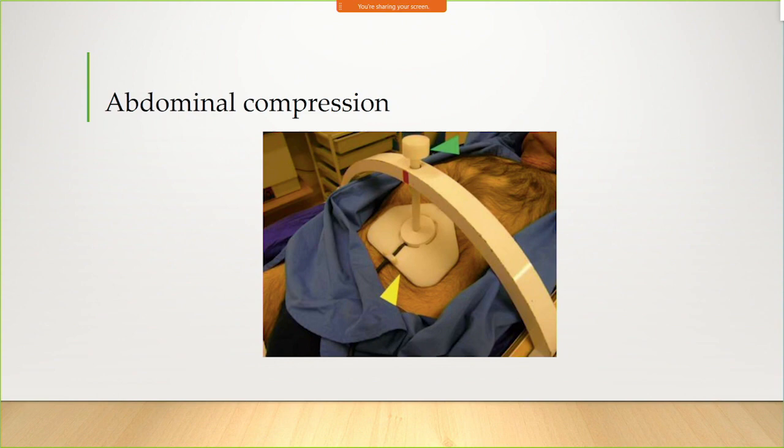We needed to get another CT scan with contrast at our center, which was another learning experience because we didn't do it very well at first. I thought we did great because I could see the four chambers of the heart, but I sent it to Andrew and he said it was garbage. What was nice was the collaboration we had from the Heart Institute — one of your technicians worked with our technicians, and the next scan we did was flawless. It was night and day different.